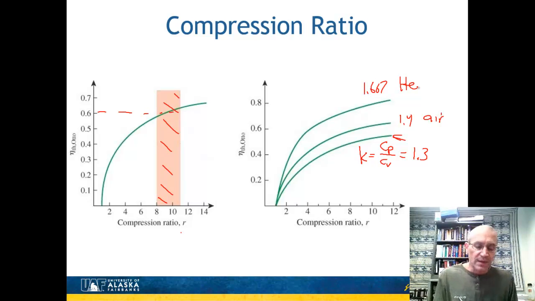So what we realize is that if we were to use materials other than air that have larger values of K, we could get a higher efficiency for a particular compression ratio. Now, with engines, we tend to use air just because it's pretty free, easy to get. It would be more expensive to be running Otto engines that are using helium simply to increase our efficiency. But in theory, it could be done.